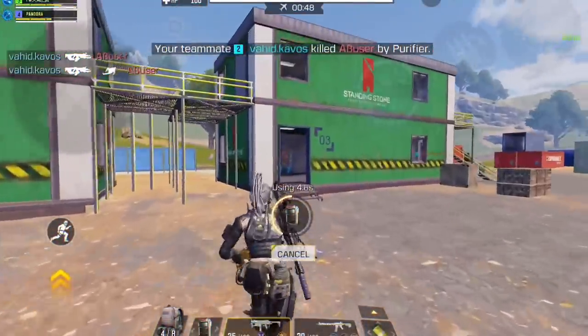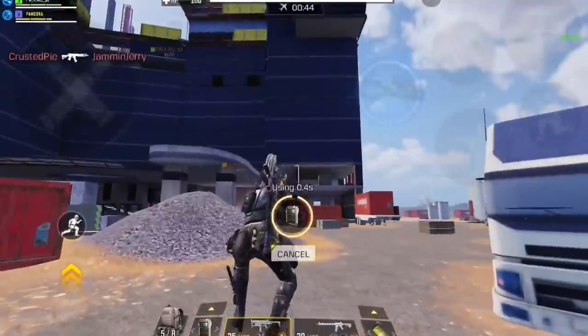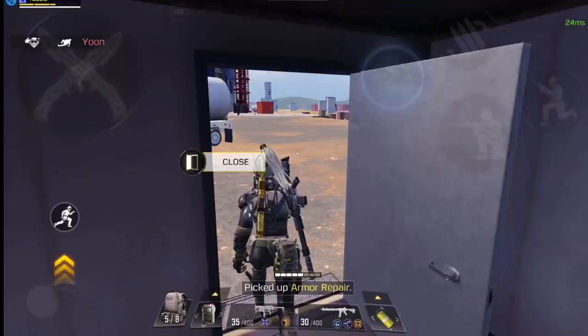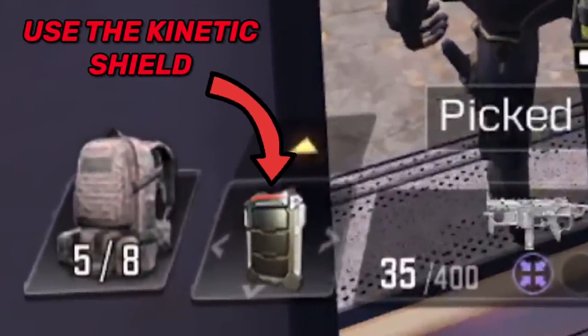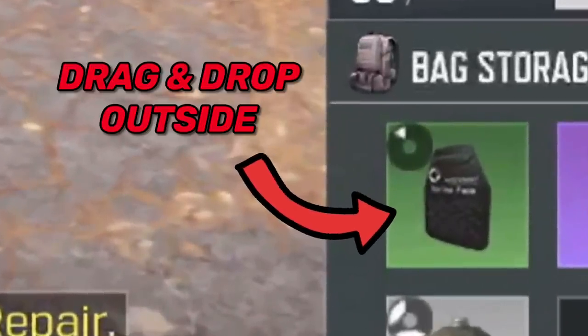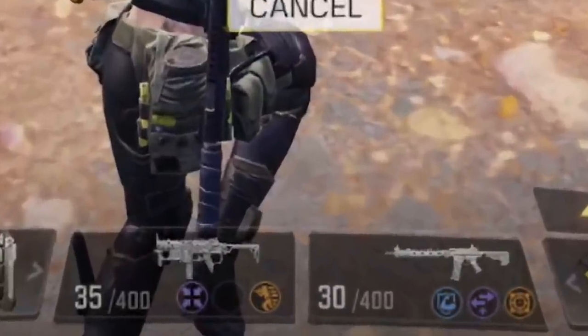So basically this trick allows you to use kinetic shield while being able to shoot and move normally just like that. And what you need for this trick, first of all the kinetic shield, and second of all a normal armor plate. So first of all, use the kinetic shield. Then open your bag and drag and drop the armor plate outside. And finally switch back to your gun.